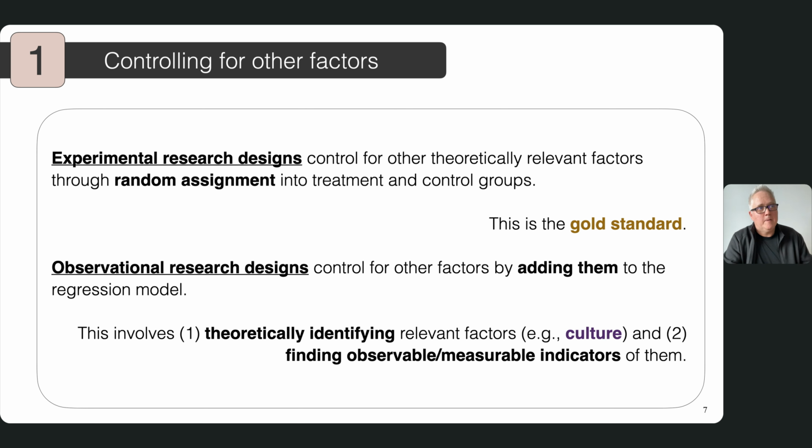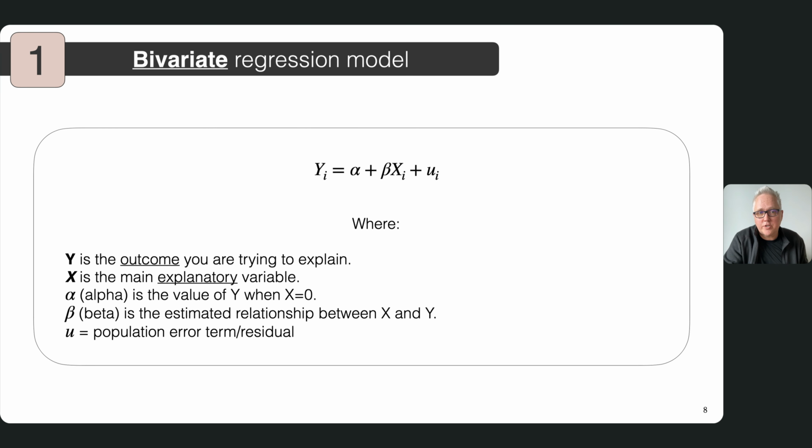So this involves thinking theoretically, as we've done in this class, thinking about all theoretically important or relevant factors, and then trying to find an observable or measurable indicator of them. Some things might be easier to measure, like voting regulations. Others might be harder to measure, like culture or democracy, in which you might have different people conceiving of the outcome in different ways. So you want to try to find the best observable or measurable indicator of the factors that you want to actually measure.